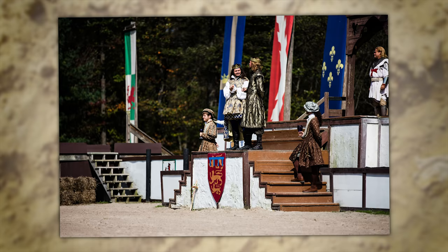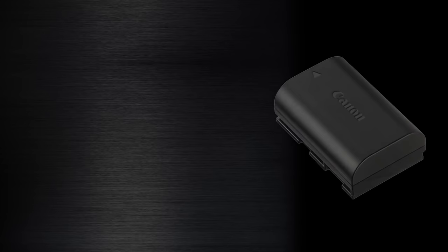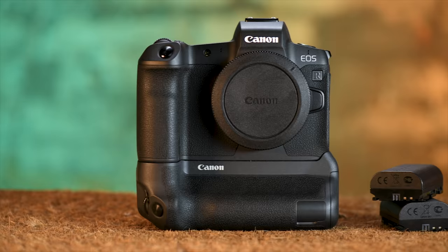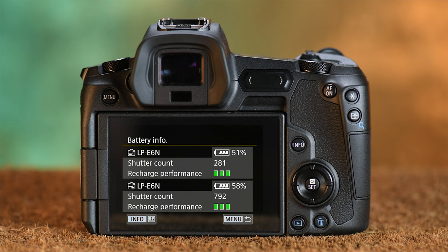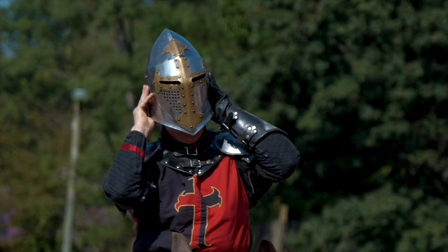Now let's talk about battery life, because this camera is only rated for roughly 300 shots per battery charge. Now I had two batteries in the camera because I was using the vertical grip and took just shy of 1,000 images throughout the day, and the battery meters both said right around 50%. Now if I was shooting with just one battery, I would think you should get close to 500 or 600 shots, as long as you're preserving battery life by turning off the camera when you're not using it.